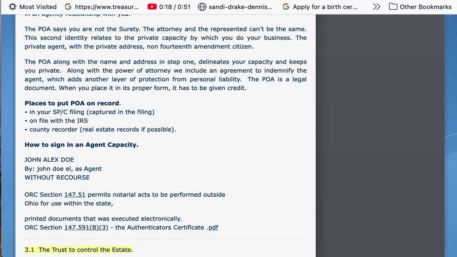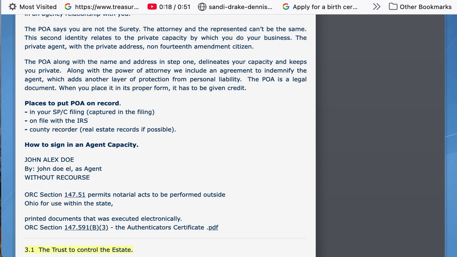You want to be the agent because the agent is not assuming the liability. So this is why you're putting you, the living man, on record as the private representative, which is an agent, or an attorney in fact, which is an agent, or just an agent, which is an agent. And also the private address at the commercial mail receiving agency like Staples, Office Max, or whatever. Those are agencies.